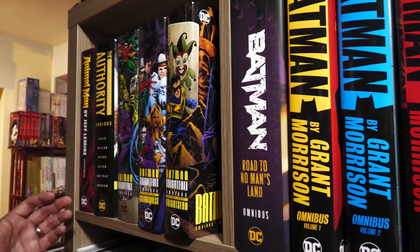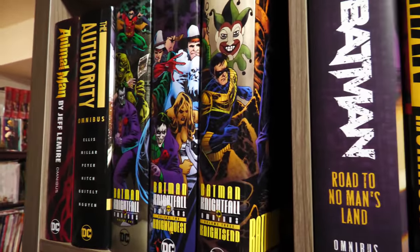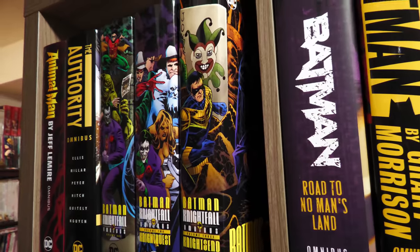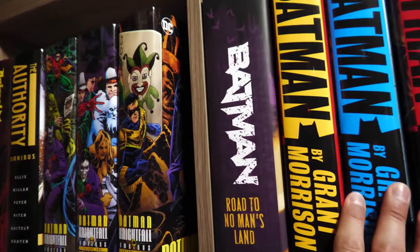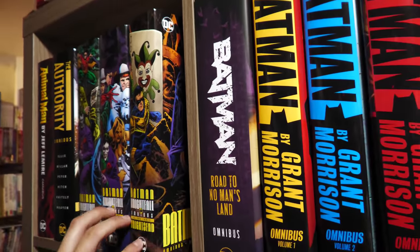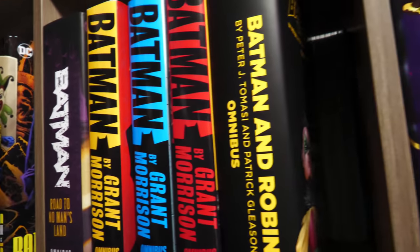Animal Man — you can tell it's DC, but you're probably wondering why isn't Animal Man by Grant Morrison here? That's because their Animal Man is a little bit different — it's more of a Vertigo title. I like the spines on Batman Knightfall, but I wish they connected. Nobody likes those spines. I like the spines individually, sure, but I wish they connected because they seem like they should.